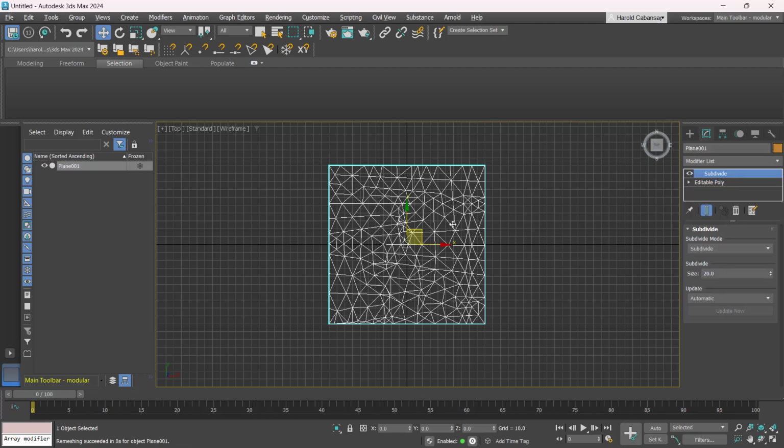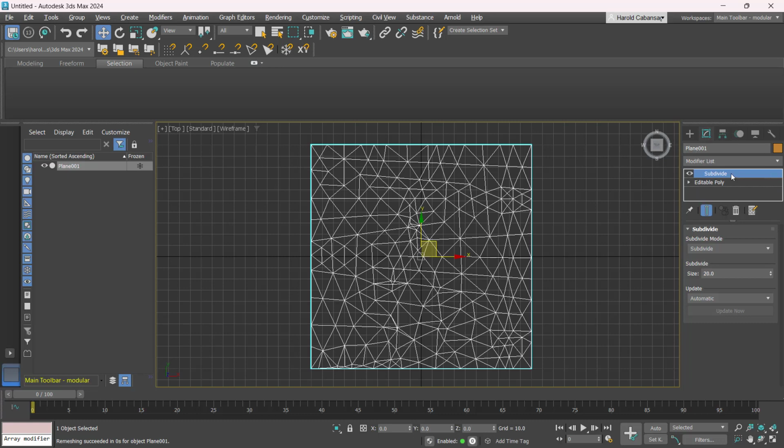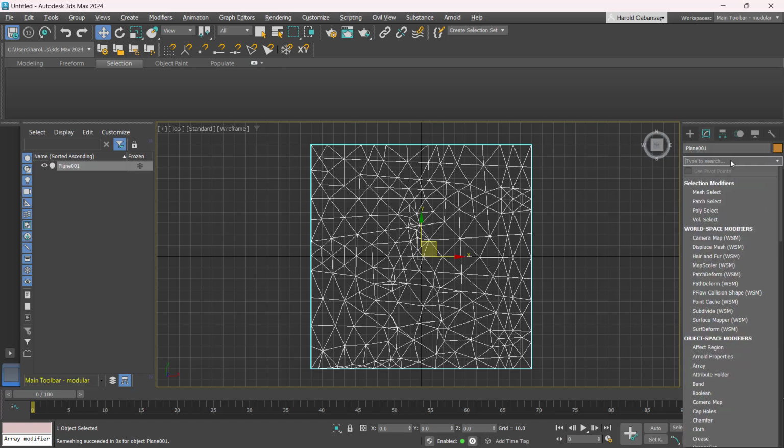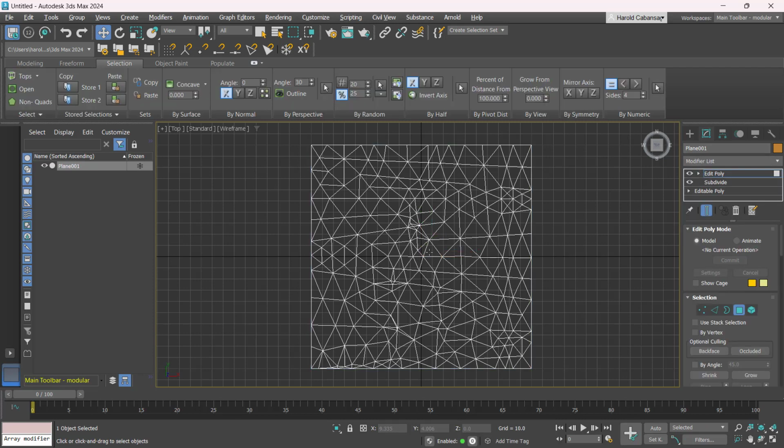After I have added subdivisions through the subdivide modifier, I will add edit poly, and I will select one polygon anywhere.